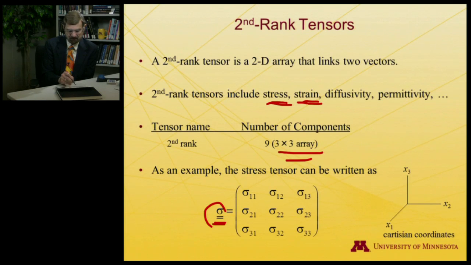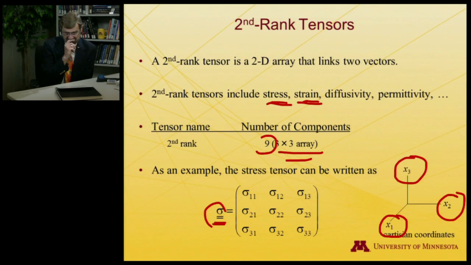If we write it out in terms of components, again, it's a 3 by 3 array. We'll write it as sigma 1, 1, sigma 1, 2, sigma 1, 3, etc. The terms down the diagonal are 1, 1, 2, 2, and 3, 3. And it has 9 components, as we said it would. The components, again, are referenced back to our coordinate system. So the 1 refers to the x1 direction, the 2 subscript refers to the x2 direction, and the 3 subscript refers to the 3 direction. We'll come back and look at these, much as we did in a previous lecture, in reference to stresses on a cube.